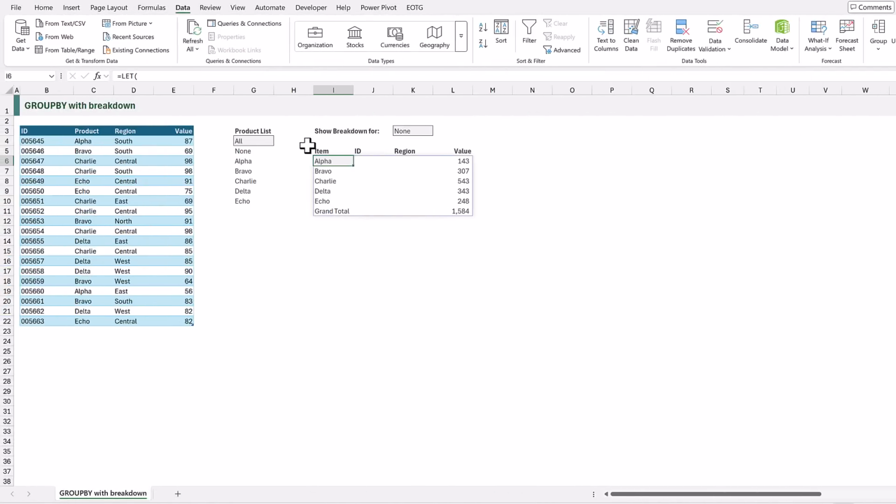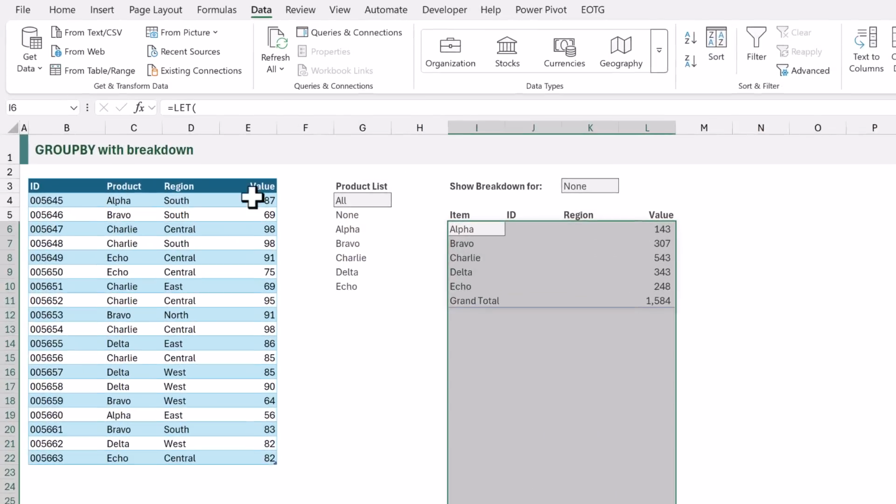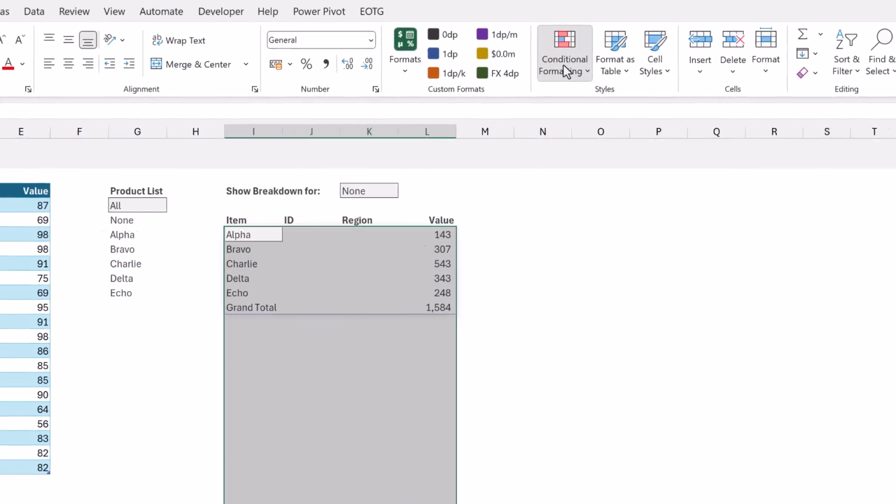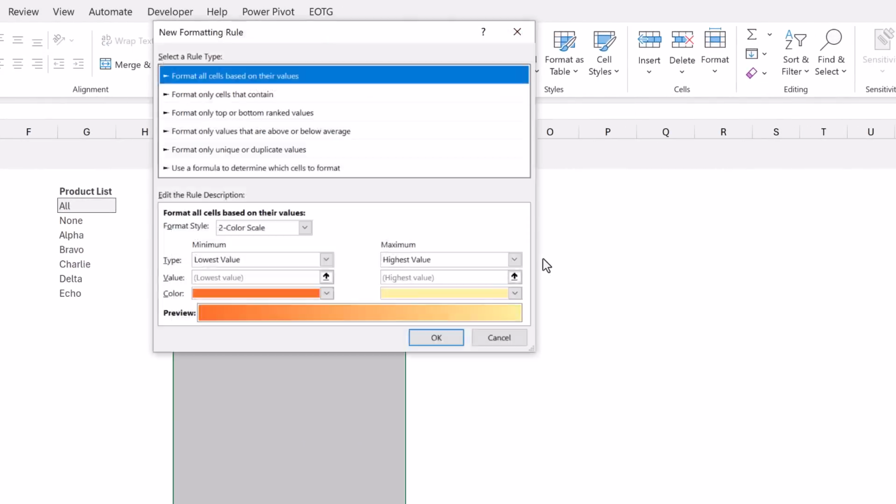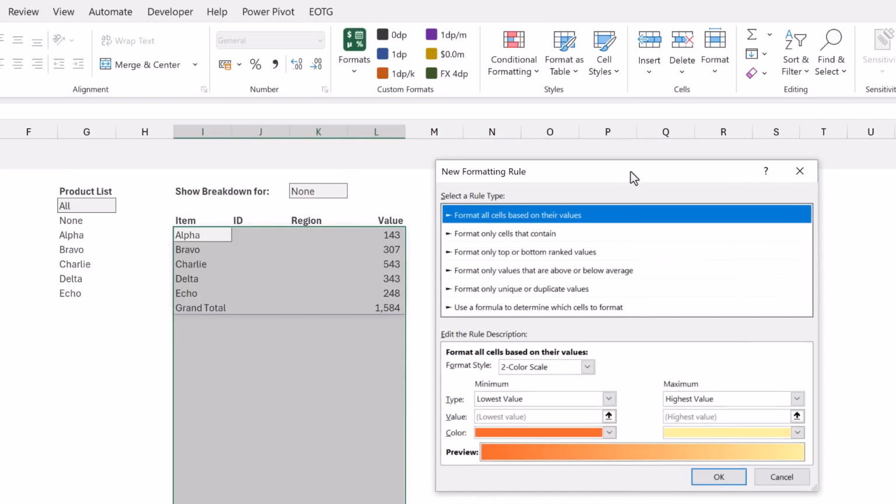So let's go add some conditional formatting, which will help to display everything in a much clearer way. To start with, we need to select a range which will be bigger than our array will occupy. So I will select the cell from I6 down to L36. Next, I'll go to the home ribbon and conditional formatting and then create a new rule. This rule will be based on a formula.